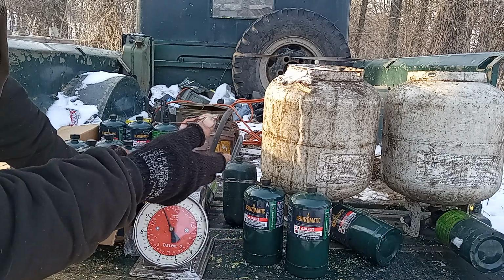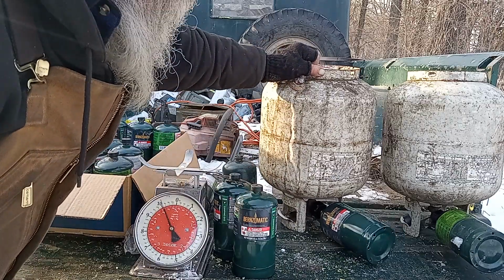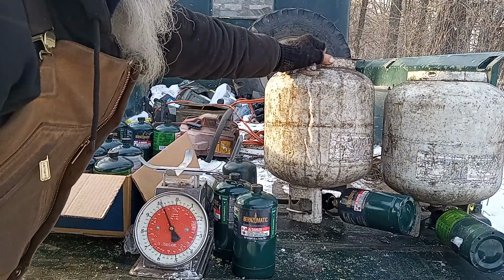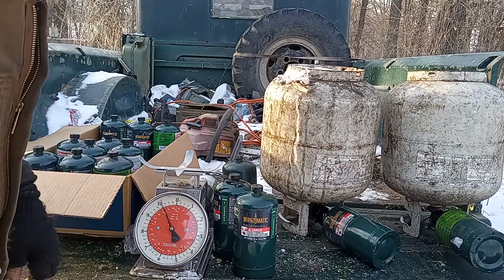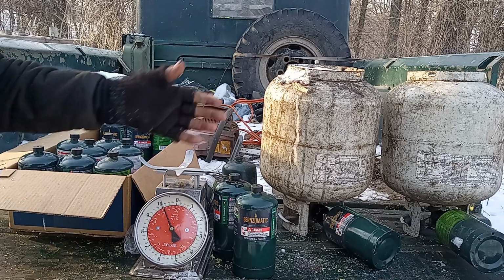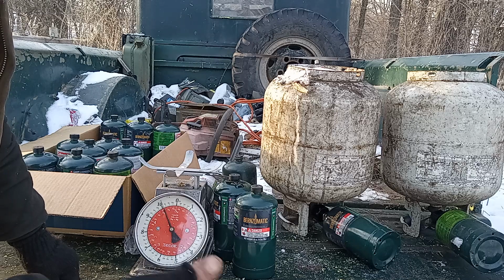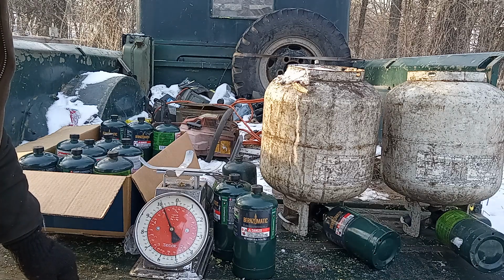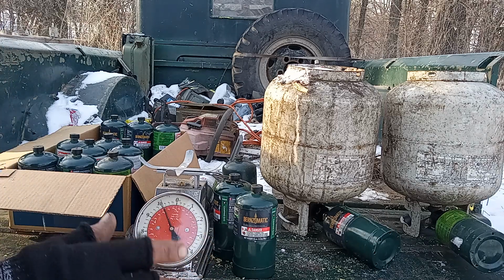But the adapters to do this are not fancy. It's a coupling that goes on there. Leave them sit for half hour to 45 minutes, depending on the temperature and how much gas is in your cylinder, and they will fill up. But you can refill them for like 50 cents. Then it becomes a very economical proposition. So I'm going to fill up a dozen of them just to have them on hand because it is always a very good fallback fuel.